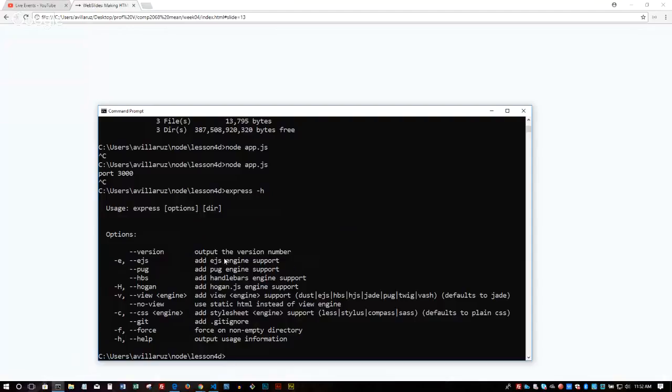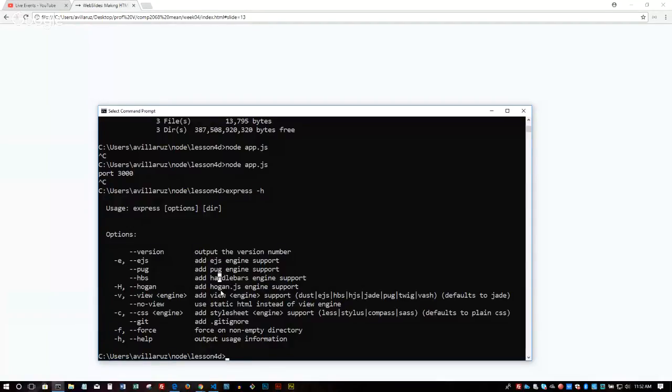So for example, this first one, -e, refers to something called EJS engine support. That's what we'll be using for this class. There are other ones. There's one called Pug, which, by the way, a few years ago was actually named Jade, but due to legal reasons, they had to change the name to Pug, as well as a couple of other ones.